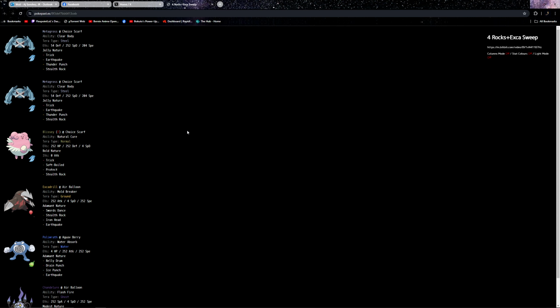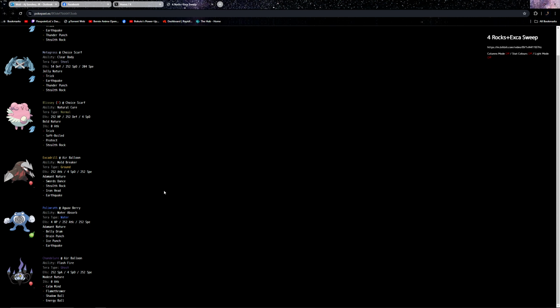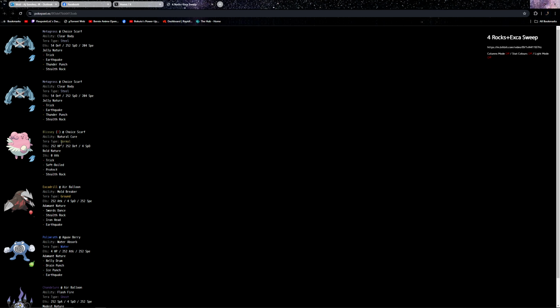But like I said, here's the team. The idea with the team, and there's a few videos I saw out there, is to start with either Blissey or one of the two Metagrosses. The EVs are up here, by the way. It's pretty standard in terms of what you want.